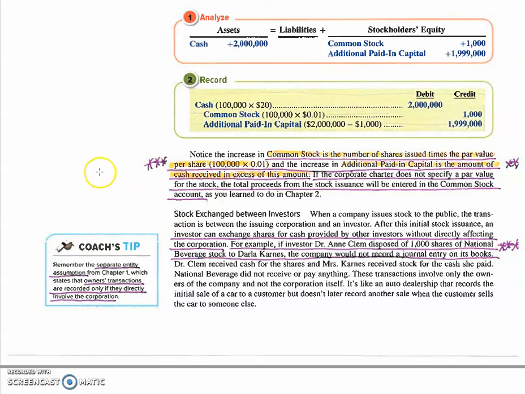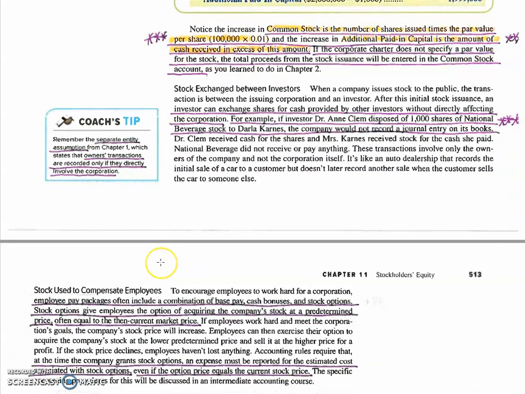They make the point down here that if one investor sells their stock to someone else, that is not a transaction that the corporation needs to record. All they do is record that there's a new owner of those shares. So what price they sell it for is not significant to the corporation itself. Now, obviously, it's important to the two individuals involved, but that's part of the separate entity assumption. The owners are a separate entity from the business.